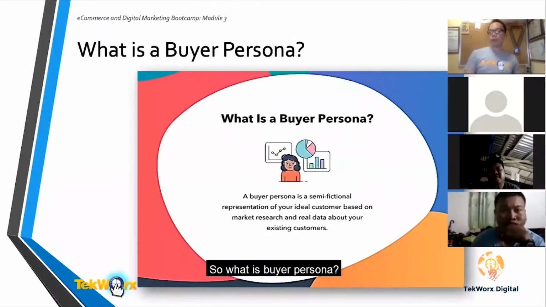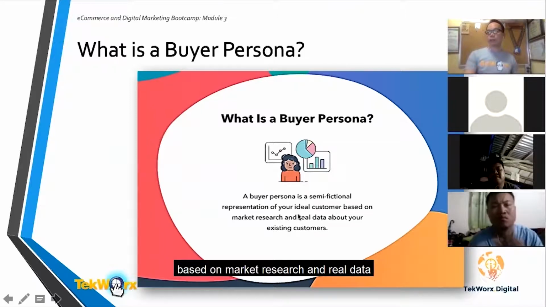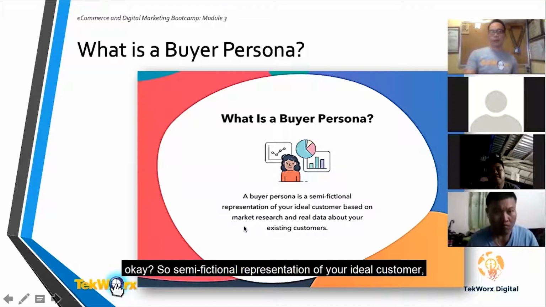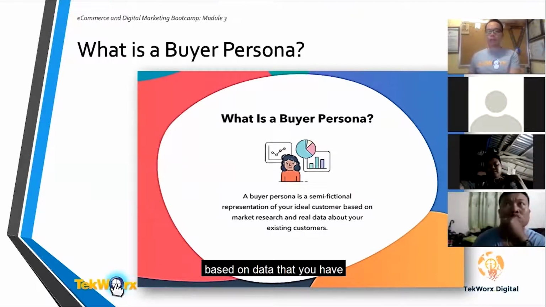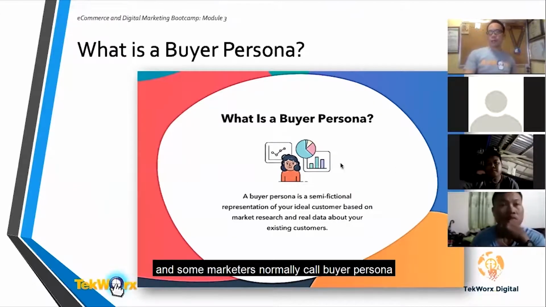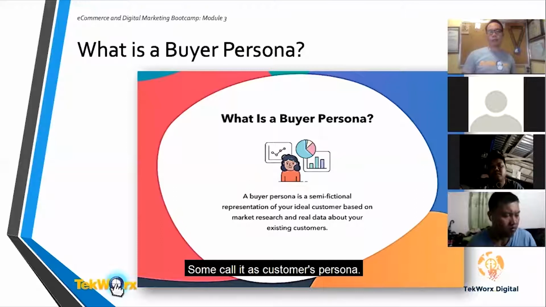So what is buyer persona? As you can see here, a buyer persona is a semi-fictional representation of your ideal customer based on market research and real data about your existing customers. So, a semi-fictional representation of your ideal customer. In other words, it's just kind of an assumption based on data that you have. Some marketers normally call buyer persona as marketing personas, or for designers, they call this user persona. Some call it customer persona.